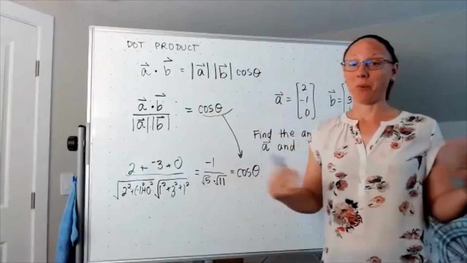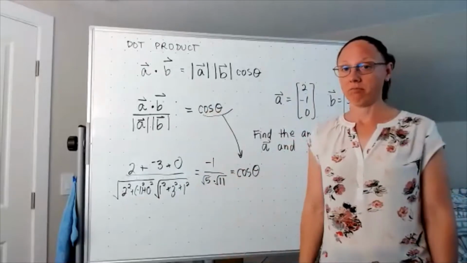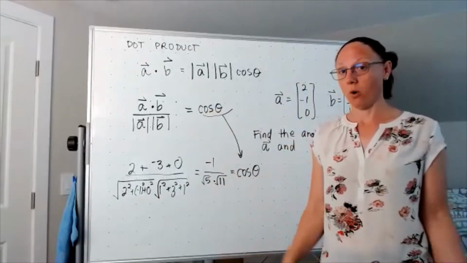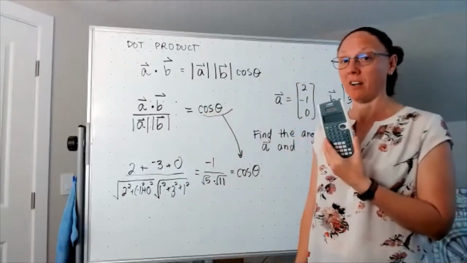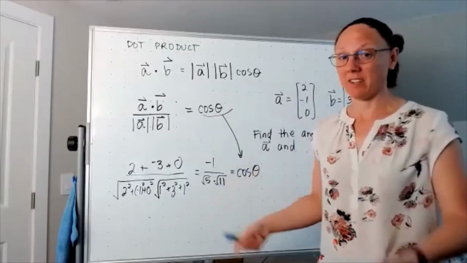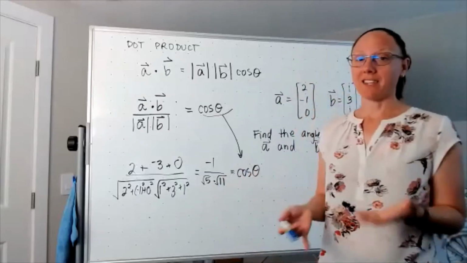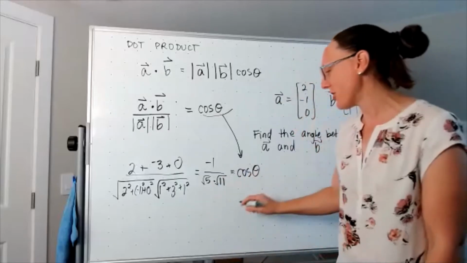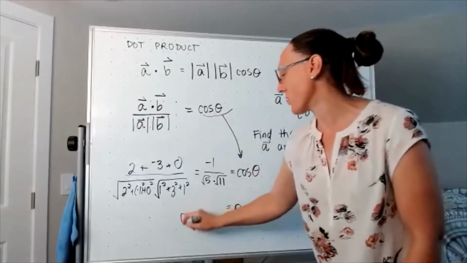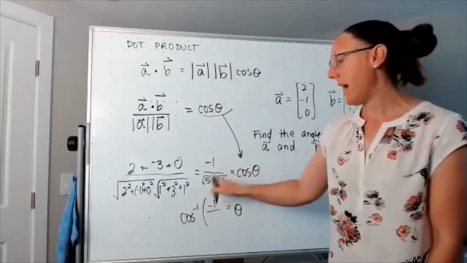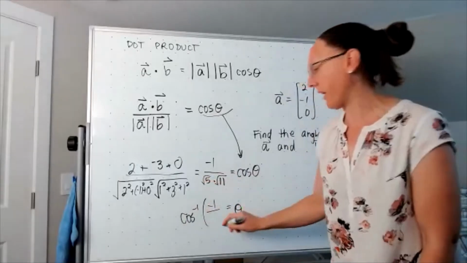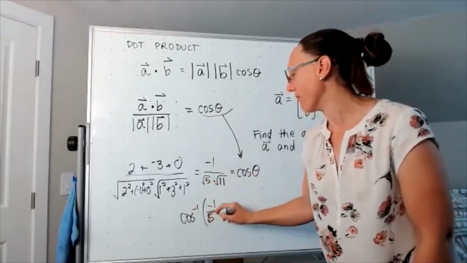Unless this is some really nice number, like 0 or 1, this is the point where you reach for the calculator because we don't know what that angle is. Or if this is a test sort of situation, we would just leave it as theta is equal to cosine inverse of -1 over, and if you want, we can use a little algebra here to combine that as the square root of 55.